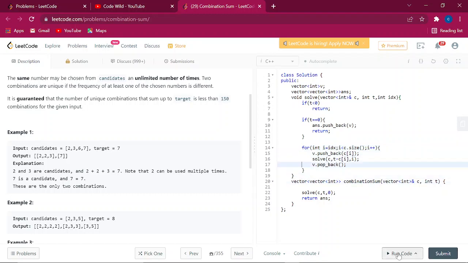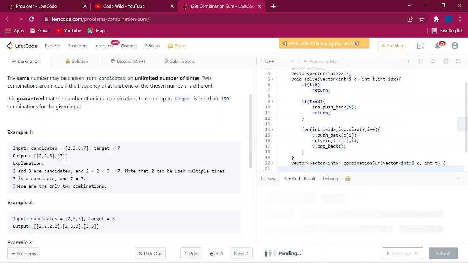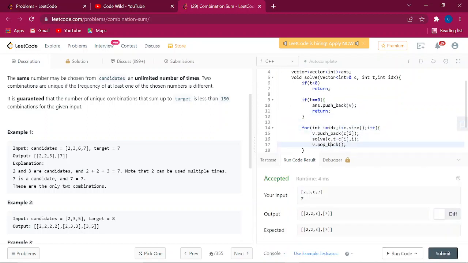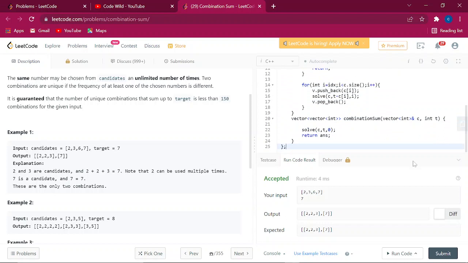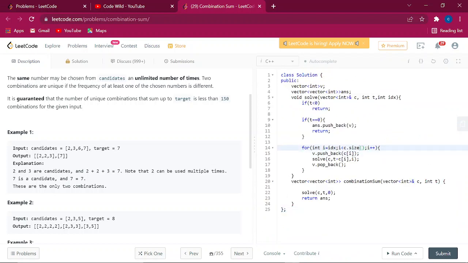Let's run this. Yeah, it does work. See, let me just explain once more. What we are doing is taking the helper function. We are returning the answer. As I said, it's going to return the output.